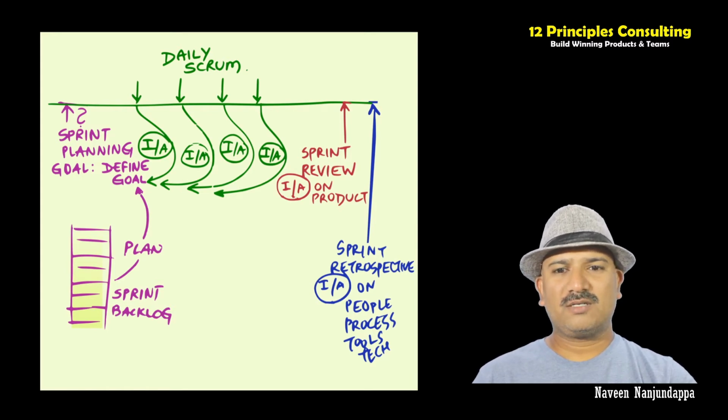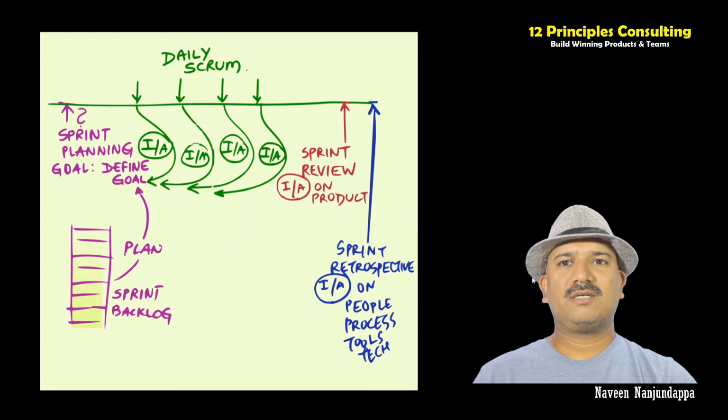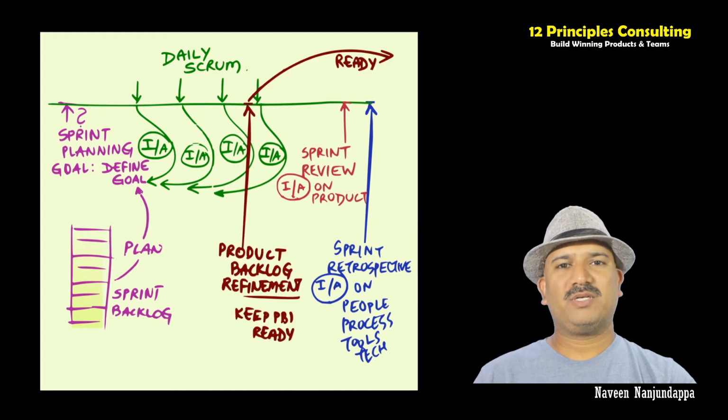The product backlog management is an activity wherein the product owner along with the developers and other stakeholders can refine the product backlog items with respect to the acceptance criteria, the risks and dependencies, the purpose of the product backlog item, the value it creates, and understand if the product backlog item is small enough to be inspected and adapted during the sprint.